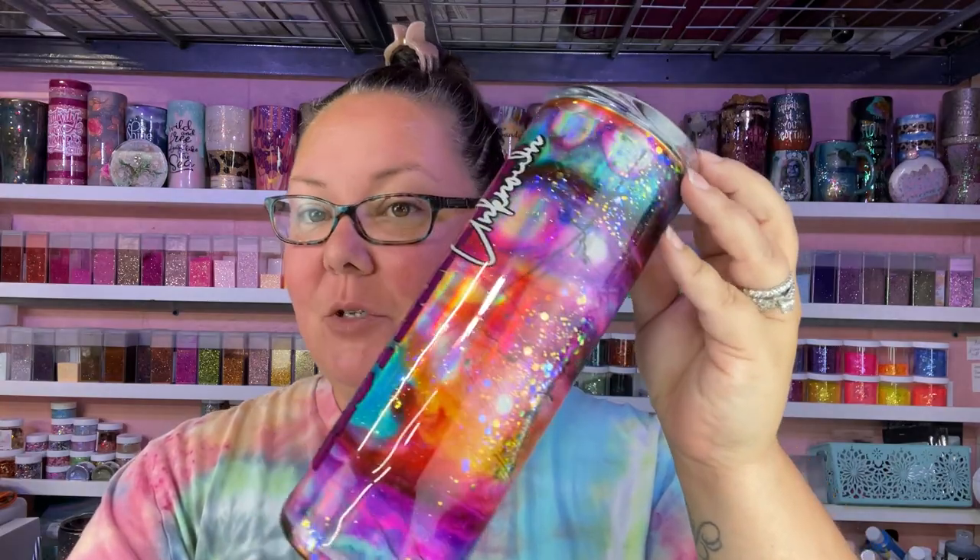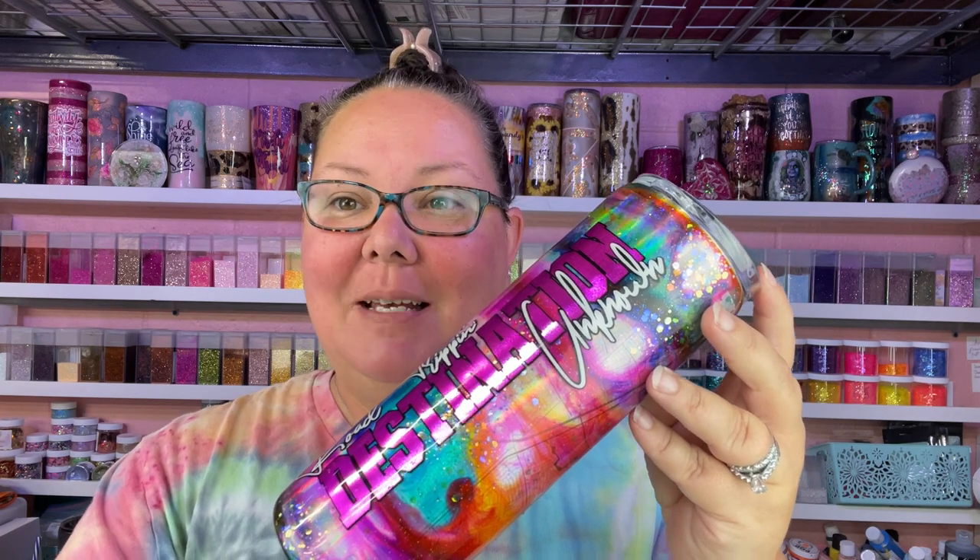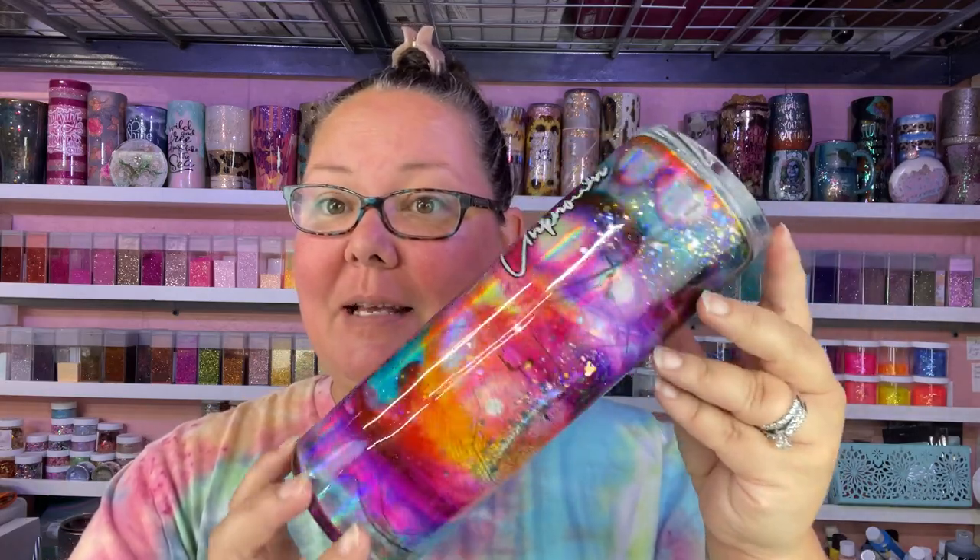Today we are going to be making up this guy right here — super simple. I'm going to be using printable holographic vinyl. It's intended for sticker use, but we're going to use it to wrap our tumbler and then place some inks and glitter over top of it. And of course I'm going to show you guys how to do the decal. It says 'road tripping, destination unknown.' I really like that because that's our most favorite thing to do — on weekends we'll jump in the car and just go. We found really cool places doing it that way. We'll just get a bunch of road snacks and head out and see what we stumble upon. This quote really means something to me.